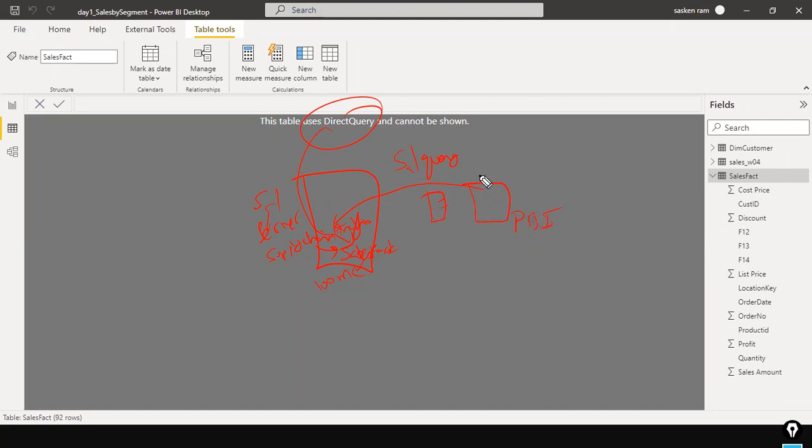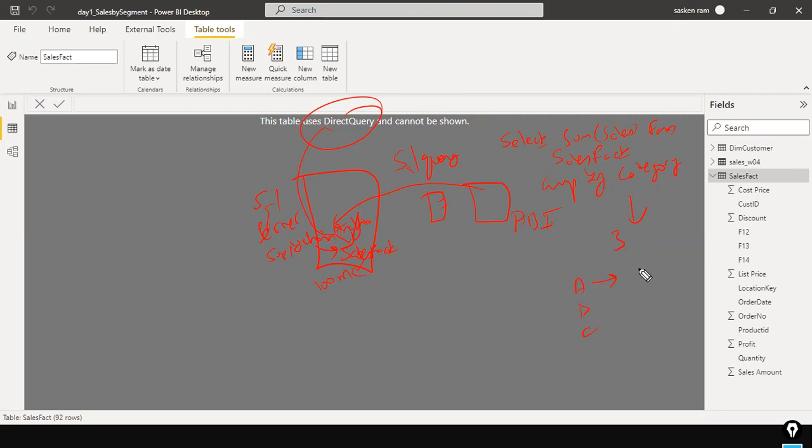In the case of Power BI direct query, it generates the SQL query, and the query is sent to the place where the data resides. This query gets executed, and the output is sent here. For example, you have something called select. You want to do some kind of aggregation: select sum of sales from the sales fact table group by category. How many categories are in my data set? Only 3 categories. Let's say category A, B, and C.